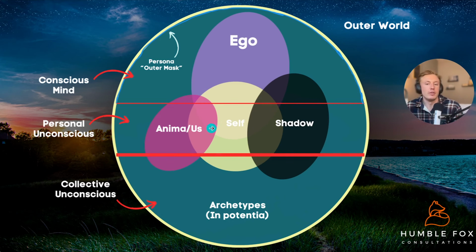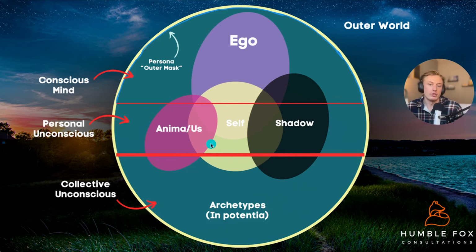Within the psyche, you'll see that each one of these shapes has a hold in different areas. The ego here has a hold in the conscious mind and the personal unconscious. Even though it is mainly rooted in the conscious mind, it does have access to the personal unconscious. The shadow, which we'll get into more, has access to the conscious mind, the personal unconscious, and the collective unconscious. Same with the anima or the animus. It has access to all three levels. And then we have the self archetype, or the image of the self, which is a circle in the middle that represents access to basically everything here.